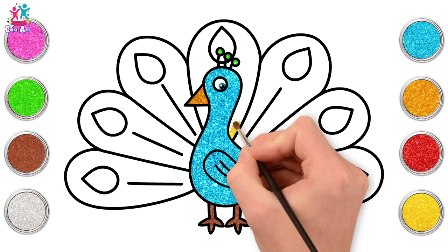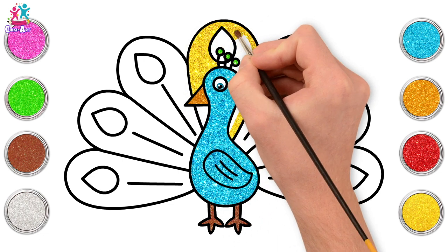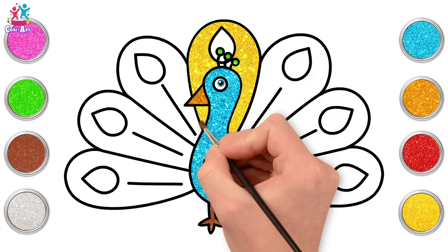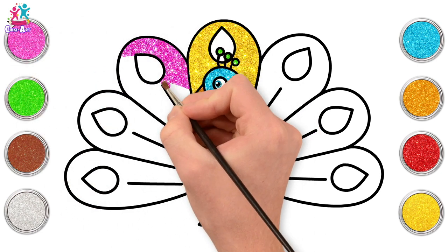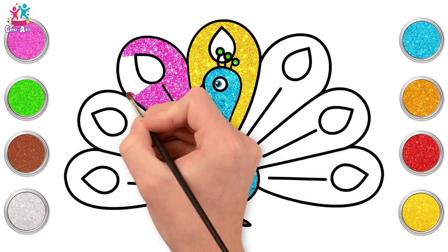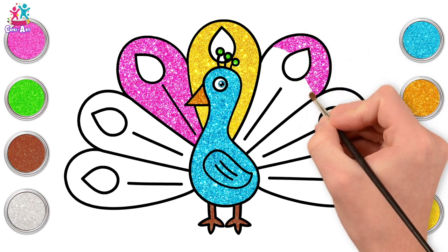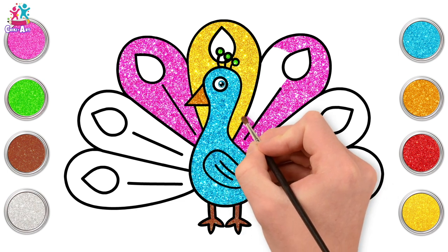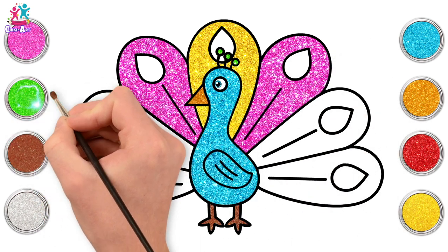And yellow now for our middle feather. Carefully painting around the black lines, leaving that teardrop shape. There you go. And pink. Ooh, I love this colour next to the yellow. Gorgeous. What's your favourite colour? Me too. I'm doing the same either side of the yellow because I think it really makes it stand out. It's called symmetry when it's identical, exactly the same on each side.